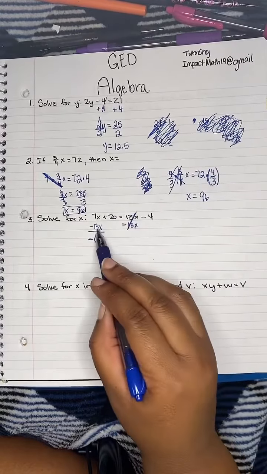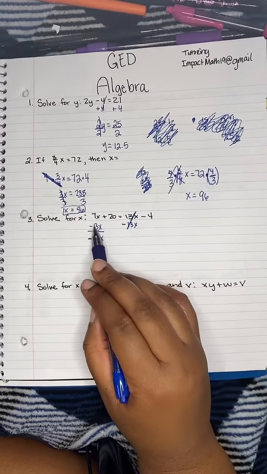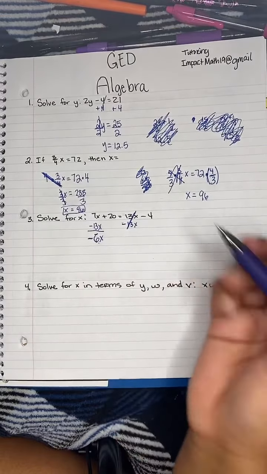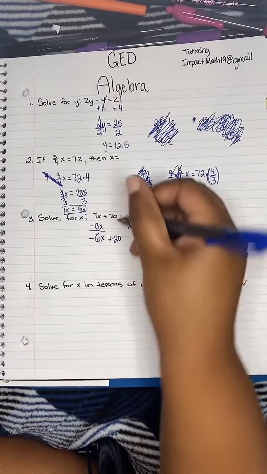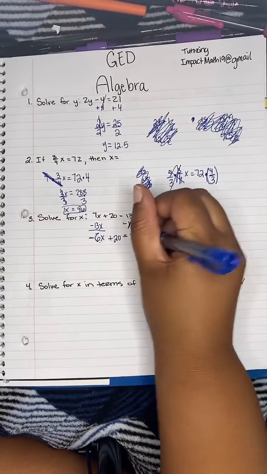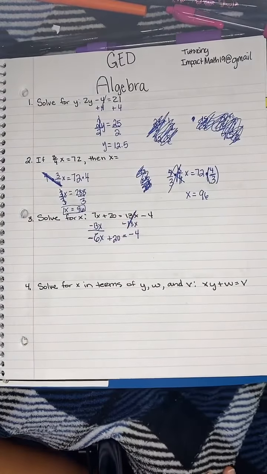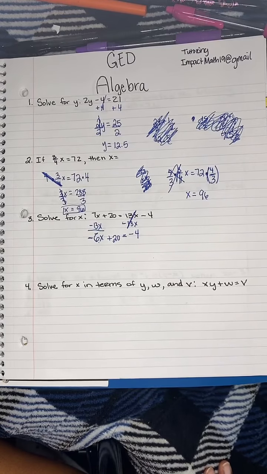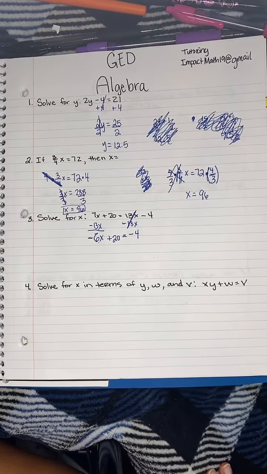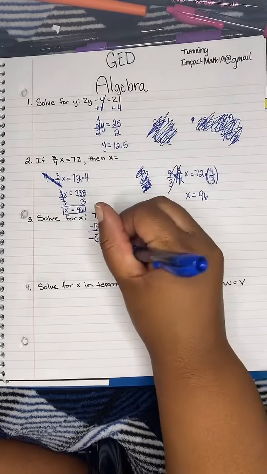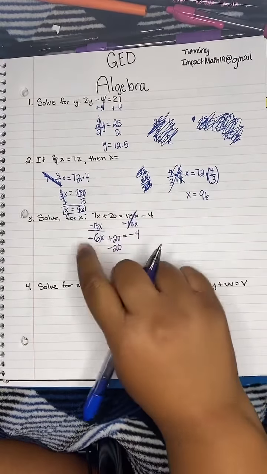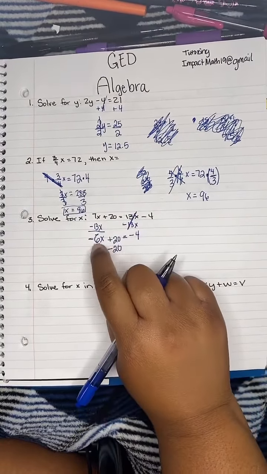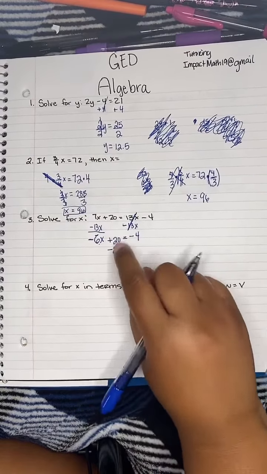So then I just make it a negative because my 13 is bigger than my 7, and it has a negative attached, okay? So then we drop down our 20, and we drop down our -4. Now, what do I do next? Some people say got to get x. No, minus the 20. Yes, you minus the 20. I can't do anything with this -6x first before I get rid of this.